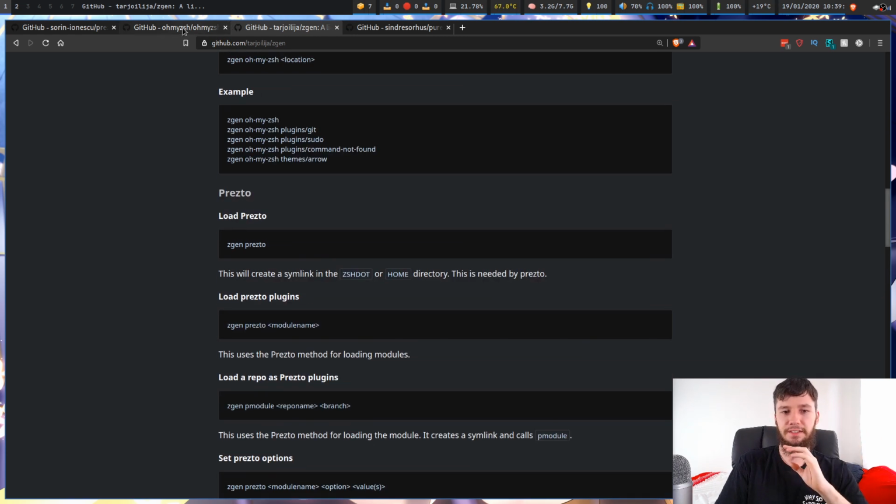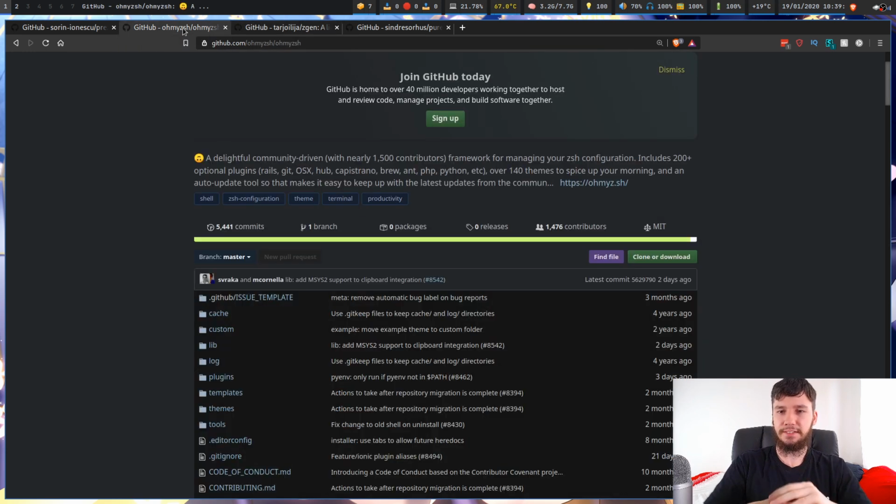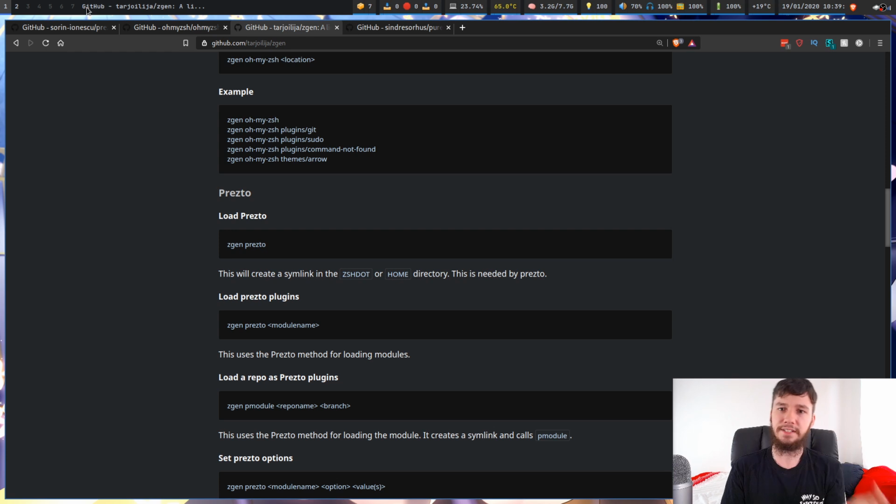So if you were to say run Oh My Zsh, there's no reason why you can't then move all of those plugins and all of those themes over to something like zgen, or over to something like Prezto or Antigen or any of the other ZSH plugin managers, because in the end, all you're actually doing is defining a way to load up plugins for ZSH. So in the end, everything has to be compatible with ZSH. They might have their own slight syntax differences, and some plugins might be designed directly to work with Oh My Zsh's structure for loading plugins, but generally you can just load them between the different plugin managers.